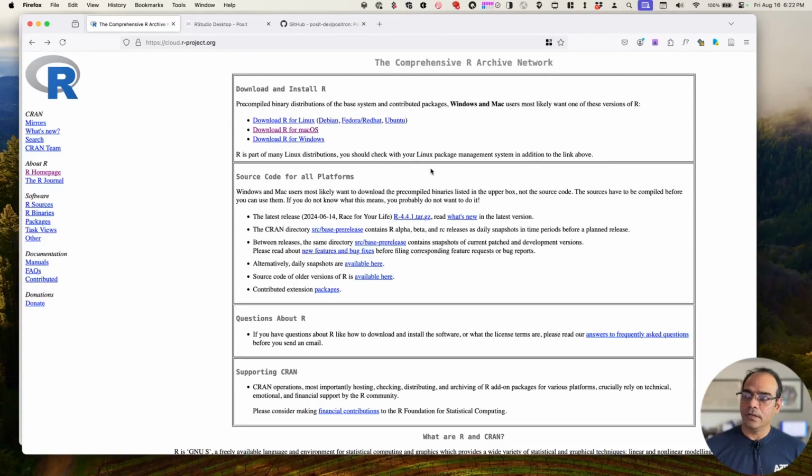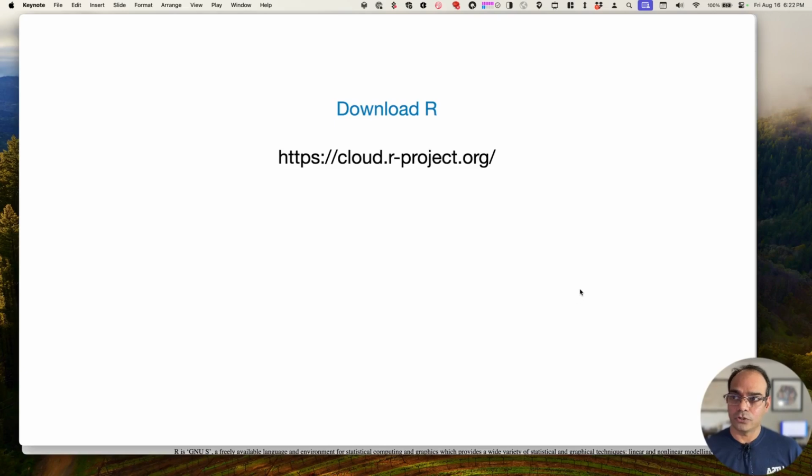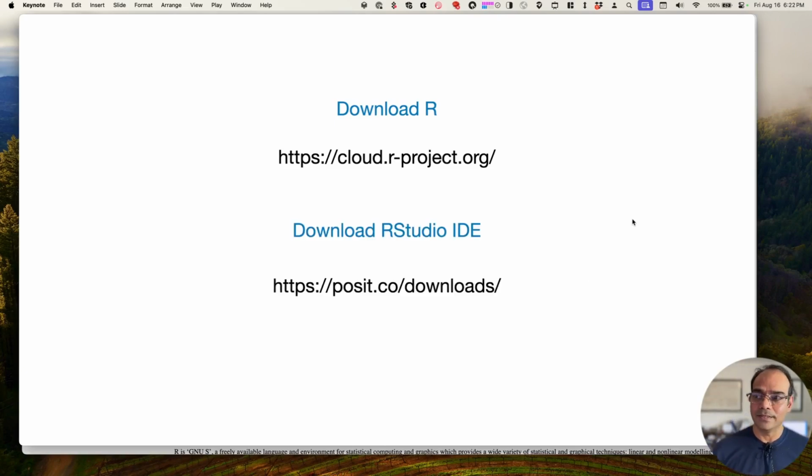The next thing you will have to do once the installation is complete is to download RStudio. For that, the link is posit.co/downloads. Now, you might be wondering, this is RStudio, but the link contains posit.co.